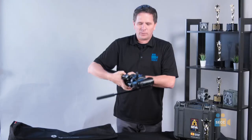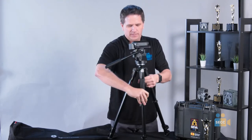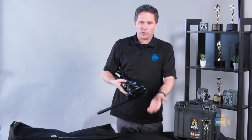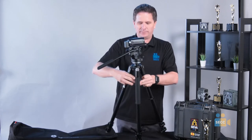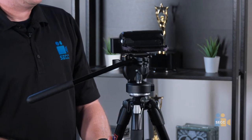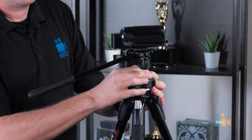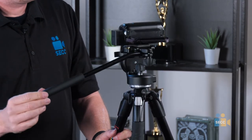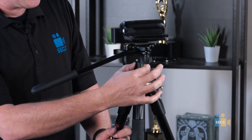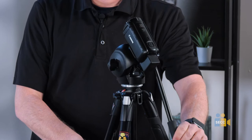One thing I tell my students is to never do this to test it — always just kind of do this to test the tripod. Never let your students walk around with the camera on top of the tripod either, as this could break or it could fall off and damage the camera. Cool features of this tripod include a pan lock, so you can pan the camera left to right. Remember when you do any of these releases that you don't need to do it super tight — just enough so it doesn't move anymore. You also have a tilt right here, so you can tilt the camera up and down.